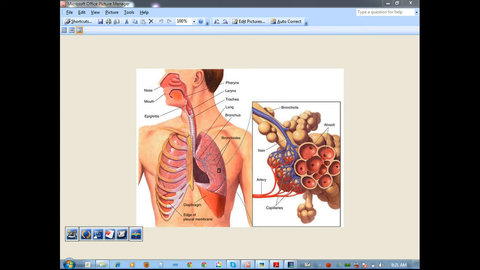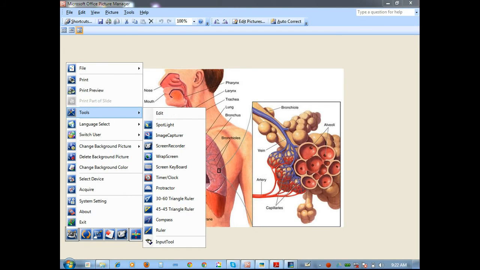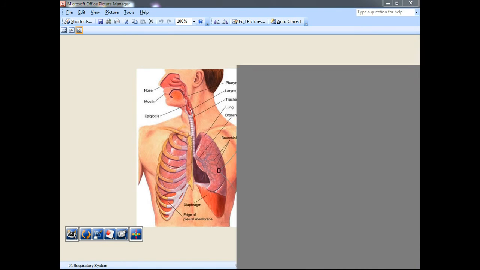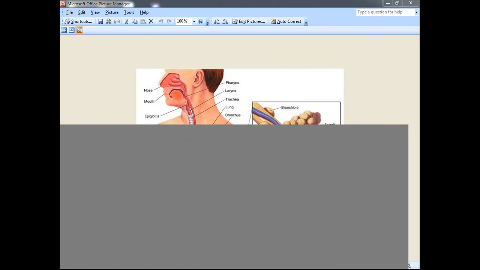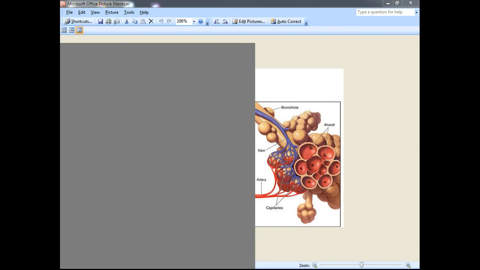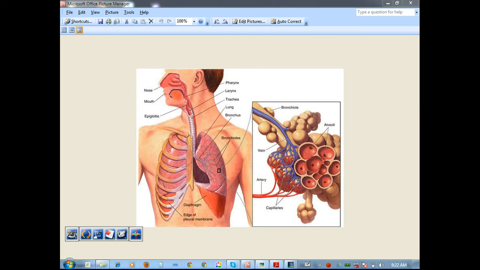Now coming back to my image, now I want to use a wrap screen option over here. For example, in the classroom, I may need to cover only a portion of this one, so I can cover it like this. Now whichever portion I want, I can cover it. Whichever I want to uncover, I can simply move it. I need not move all along the board. I can simply stand at the corner and I can move this one. Now I can click on this one, and it can be exited. Now these are two things.